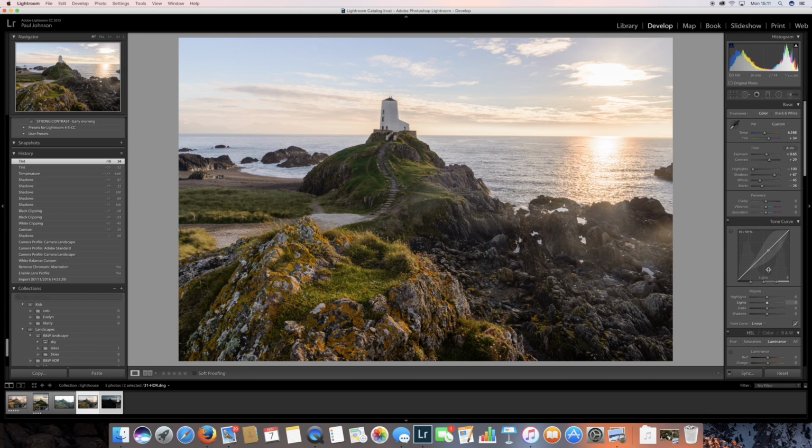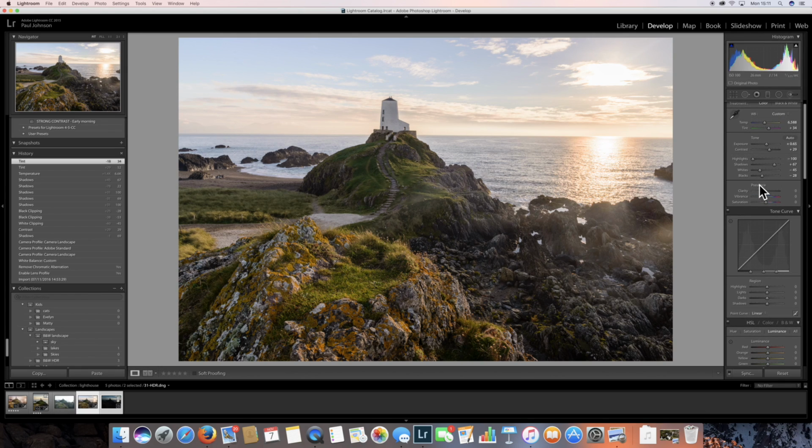Now I'll come back to this in a little while, but obviously down here we have presence. Some people like to really saturate their images, such as that, and for me I don't like that at all. If I ever do anything, I'll actually a tad undersaturate, but that's not what I'm after in this case because I want a glow from the shot, so I'm just going to leave the saturation as it is. Also, people will add clarity. If I add clarity, I'll go to a maximum of 10.